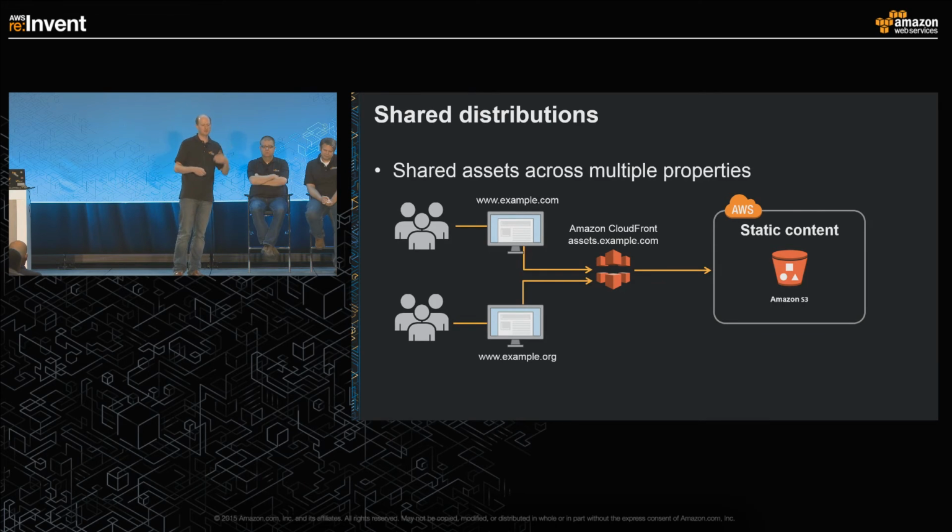And we have two different website properties, example.com and example.org, which are pulling their shared assets from that shared distribution. This is beneficial to you because you are now going to get a better cache hit ratio. If users are switching between multiple of your website properties, assets may already be in their local browser cache. Good chance they're going to remain in the CloudFront edge location caches because now the popularity of your objects, which determines effectively how likely they are to stay in cache, is magnified by the number of different properties referencing them.